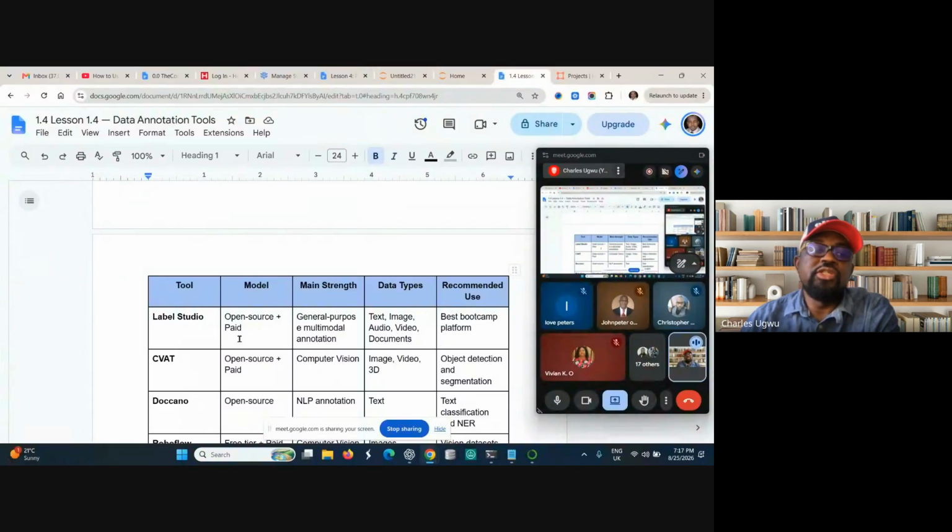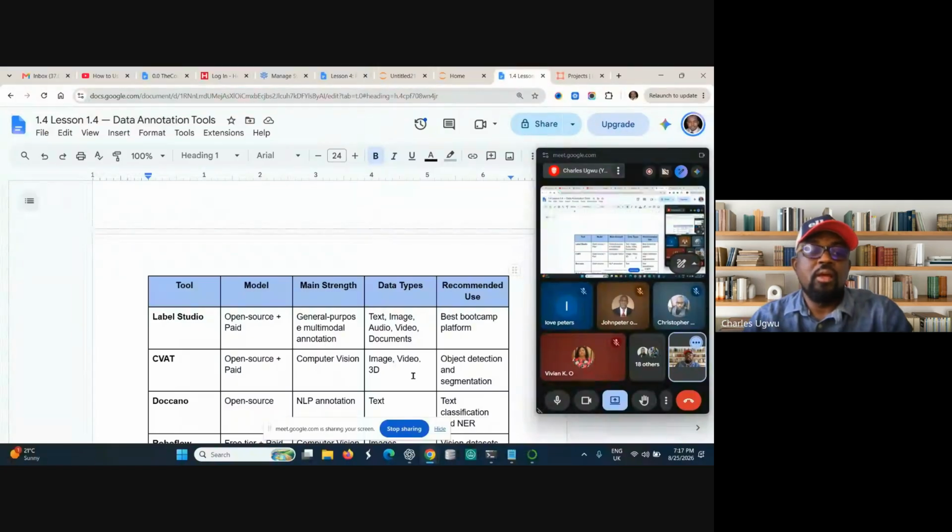So you see, this Label Studio is multi-purpose, multimodal annotation, which perfectly suits our need. But this CVAT is very good, though it has limited functionality and is for computer vision. And here it is only image, video, and 3D.